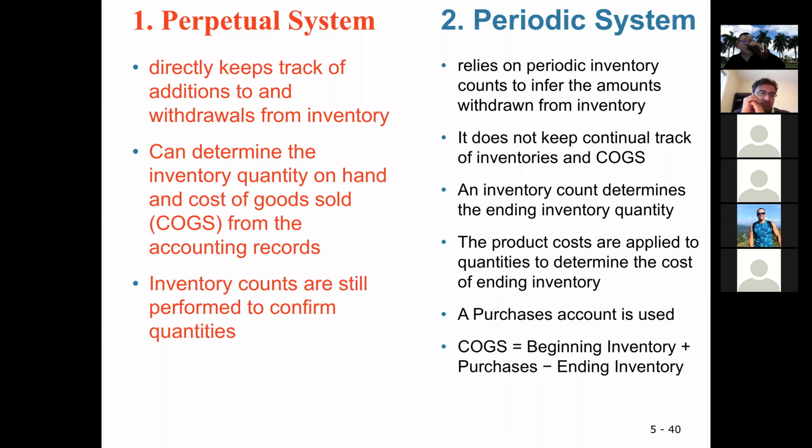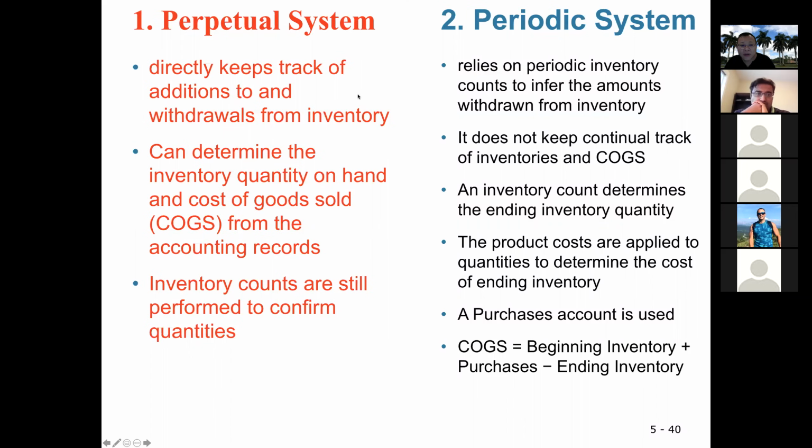Why would you not always just use perpetual? Is it not more accurate? I think with perpetual systems there's more work, right? You need a sophisticated inventory system and a lot of transactions, because you are keeping track of each transaction. You record your cost of goods sold, so the costs are offset. Yeah, there is more work under the perpetual system.